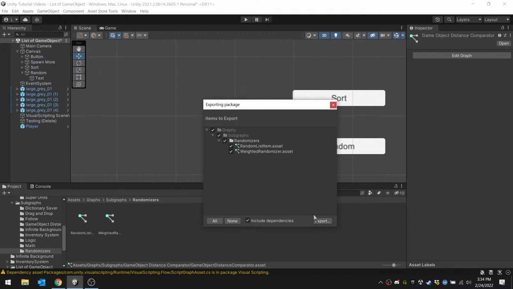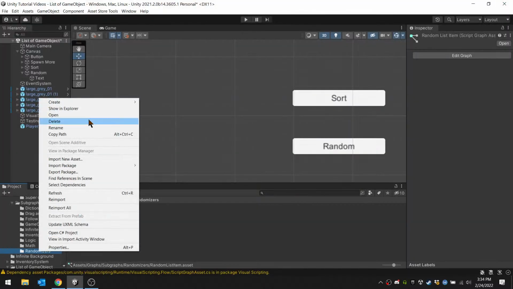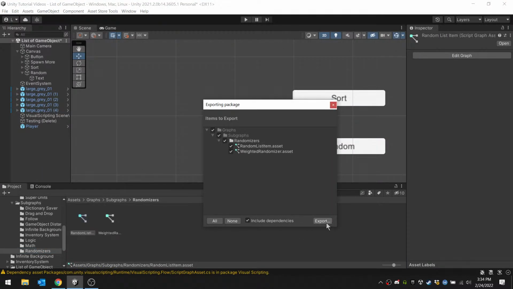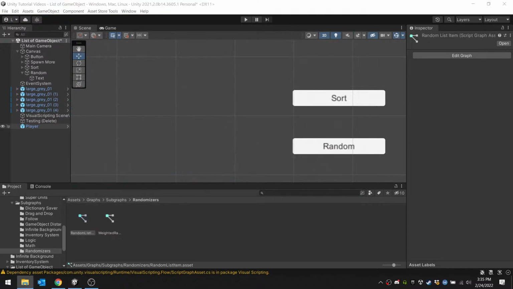Okay, maybe random list item isn't the right name for it. Maybe instead of random list item. No, you know what? That's fine. We'll do that. Okay. Do not export dependencies. Randomizers. All right. Cool.